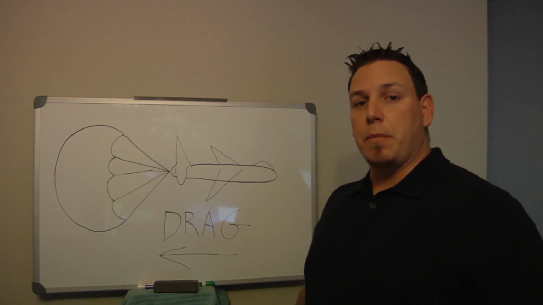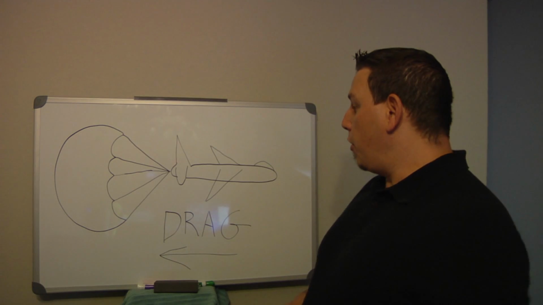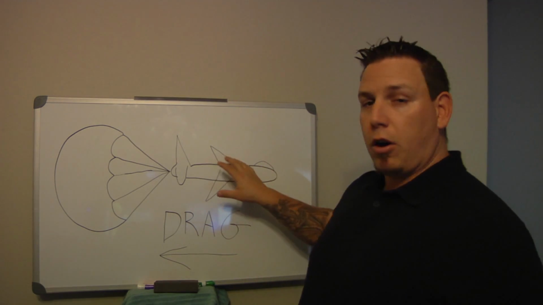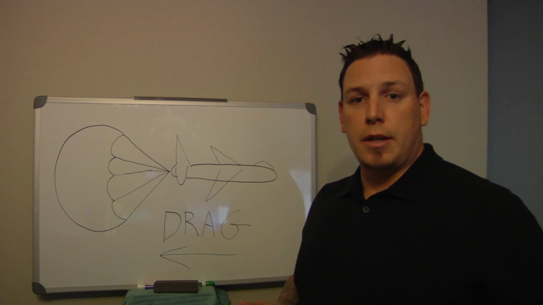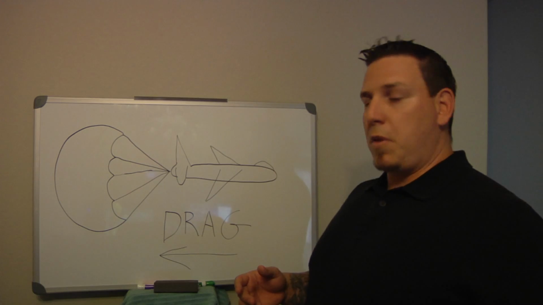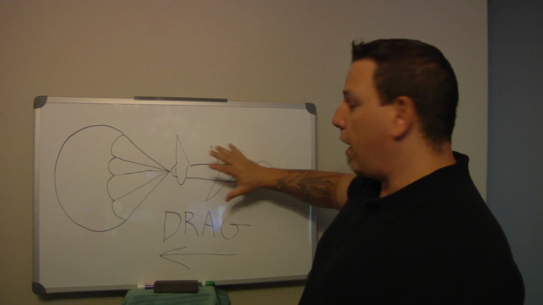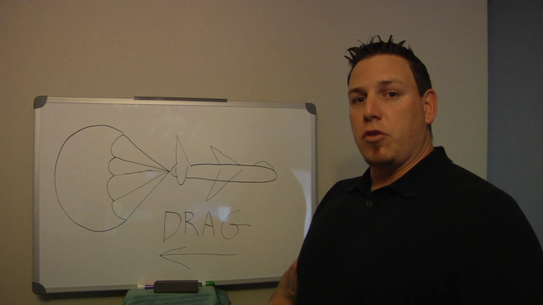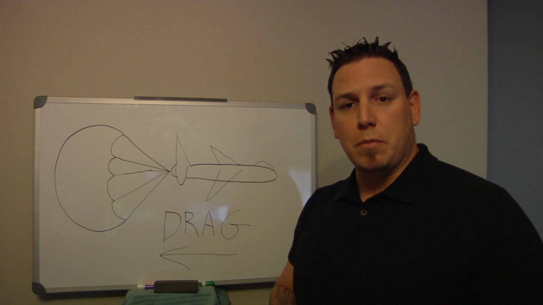It's time to talk about drag. So drag is any force that attempts to decelerate the aircraft. The most common one is going to be wind resistance. Now the shape of the aircraft is not an accident. It's years and years of design and trial and error to make sure that the wind goes around the aircraft with the least amount of resistance possible. This makes it so the engines don't have to work so hard and don't waste as much fuel.